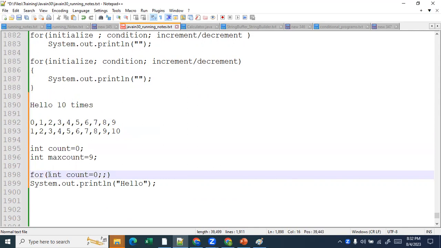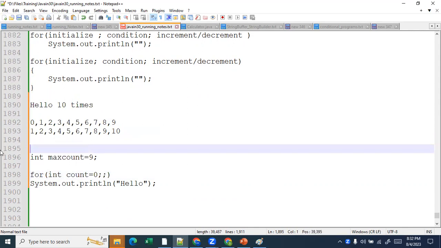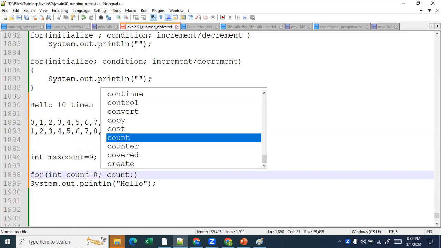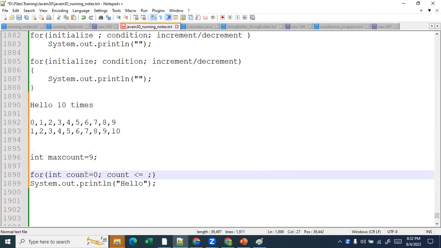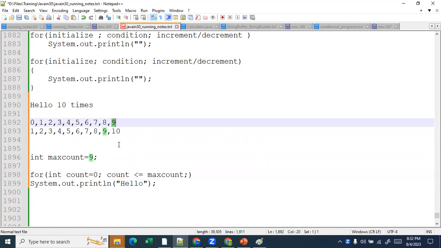Next, count is less than or equal to max count, up to max count, from 0 to 9: 0, 1, 2, 3, 4, 5, 6, 7, 8, 9. Once count is equal to 9, you continue, and after that you need to break.